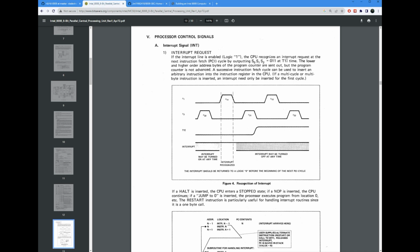Now you could choose to jam in something like a NOP, which would do nothing, but you could also jam in something like a restart instruction. Restart is kind of like a software interrupt vector in that it just causes a jump to a specific location in lower memory, which you might have a vector that jumps you somewhere interesting. The restart is actually a call, so it will actually push an address onto the stack, which you can return from. This would be your standard way of doing an interrupt service routine. Not a whole lot different from what the 8080 does or the 8085.